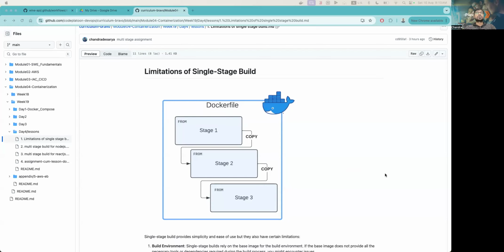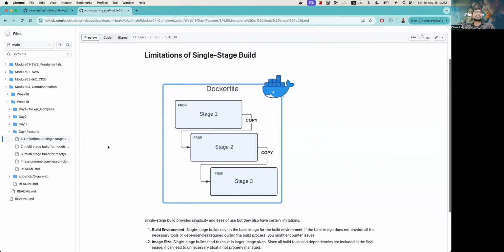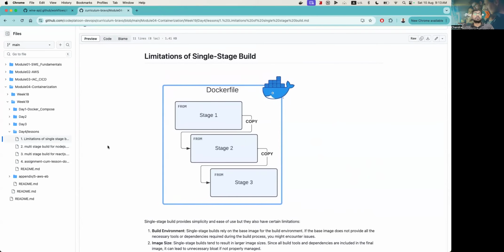All right. So we are going to talk about the last lesson of this module, Docker. So far we have used single stage build. What is build? Build is the process where we take the code of the application, compile it, and package it inside a special kind of image, for which you provide the name, and you package the dependencies, the libraries, the version, then the application code.